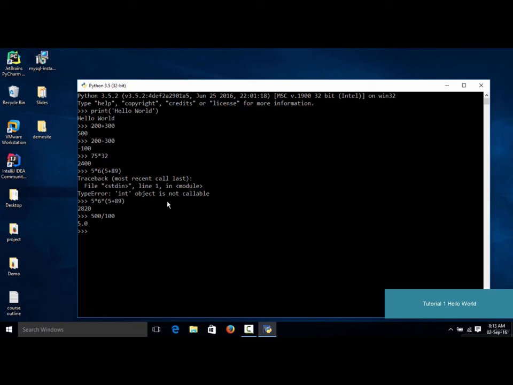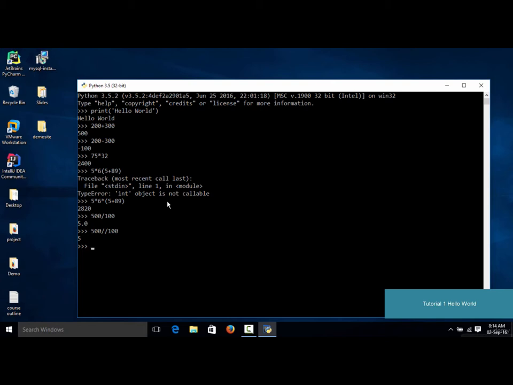Now if you were to eliminate the decimal point, what you could do is that you could simply type in 500, and instead of using a single slash, you could have simply used double slash here and type in 100, and let's see what is the result this time. So if you hit enter, as you could see, we get an integer value. So this time we don't have any decimal value or float value. Instead, we get the result as an integer value.